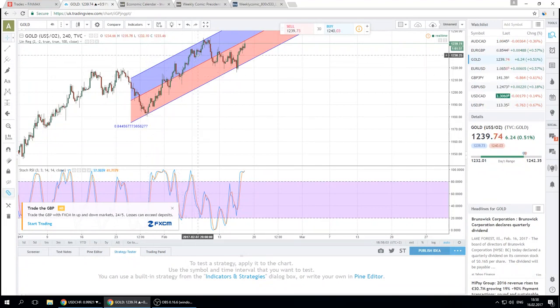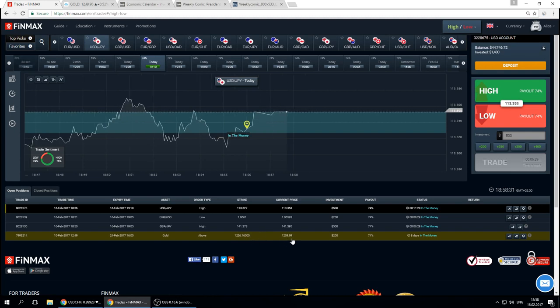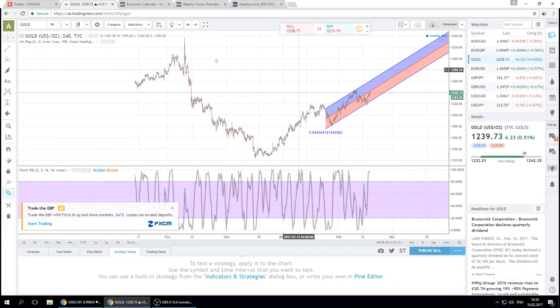Somewhere here I have opened the trade. So you see that my trade was out of the money for some time, but now when the prices for gold are growing, I am in the money. The strike price, which was there, is like $13 lower than it is right now. But gold is such an asset that can change its price really dramatically within one single trading day.